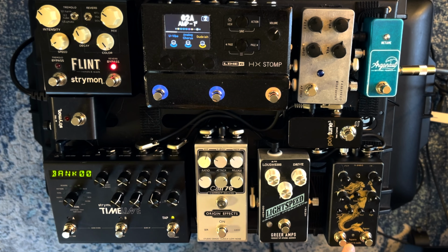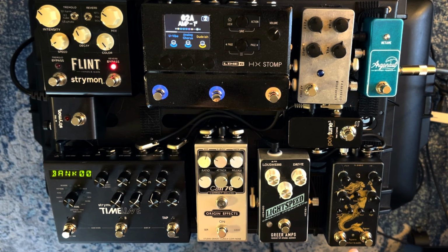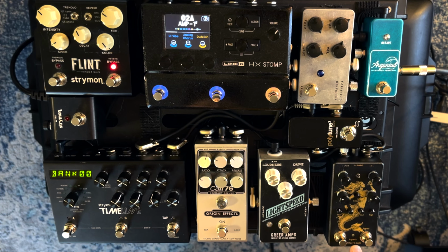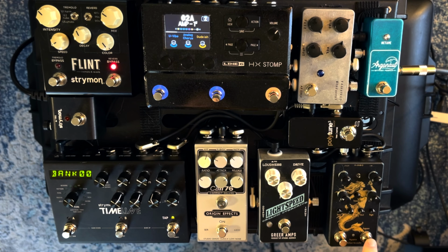After that, we have the Lichtlärm Audio, I'm probably saying that wrong, it's German, Audio Aqueria, which is a super cool pedal that is also pretty new to me. That is Klon-ish. It's got kind of the basic controls, tone, gain, volume, level, clean, and that's all controlled by the normal bypass.